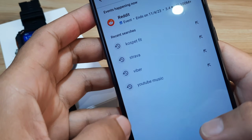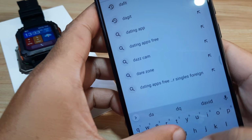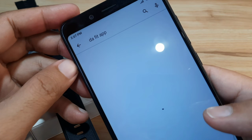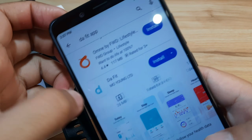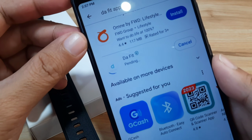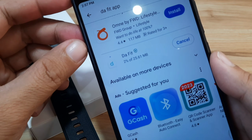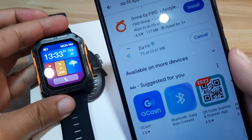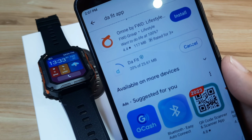here on Google Play. So let's search DAFIT app. Okay, let's search, and we have here the application, with over 10 million plus downloads. Okay, so let's install. So it's now pending, so let's wait. It is now downloading the application for the C20 Pro Smartwatch. Okay, just 25 MB, so this will be fast.